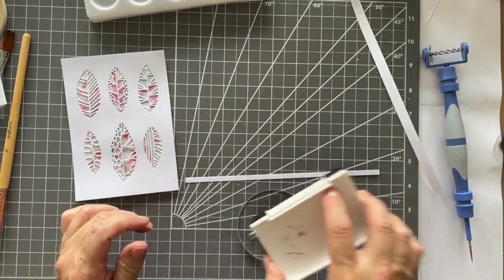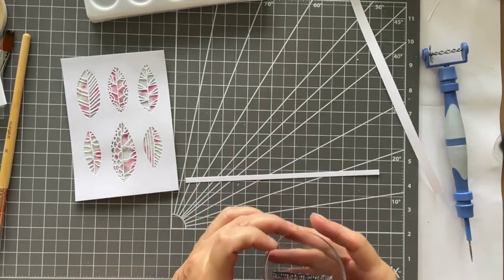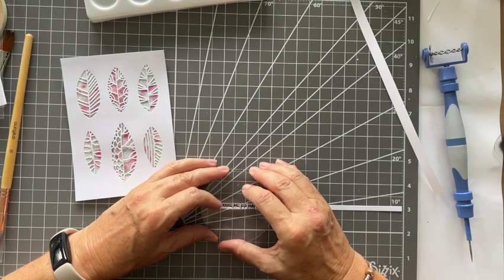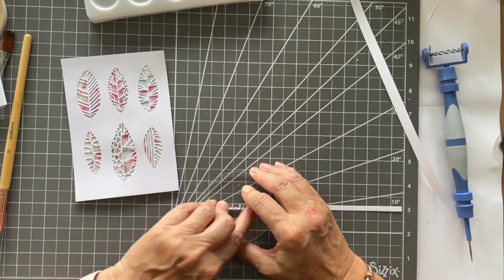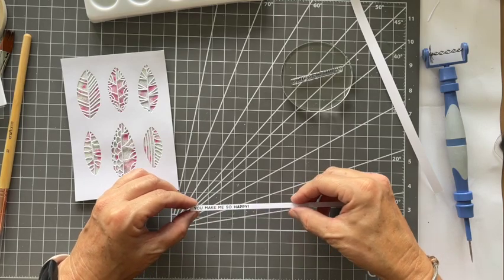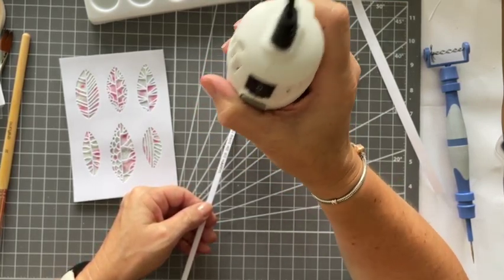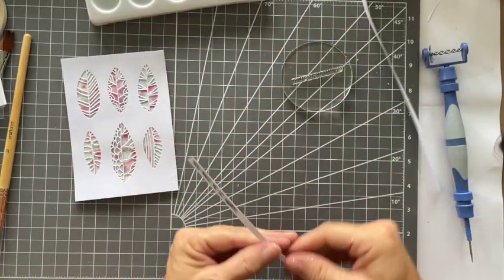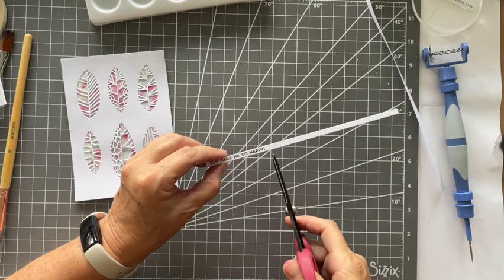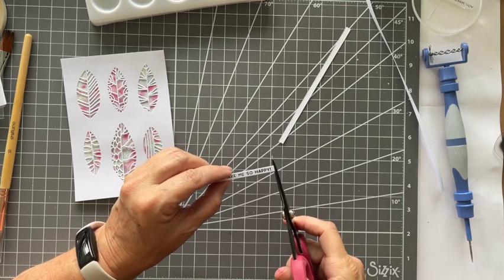I love my Sizzix mat that I'm working on because I was able to line up the stamp to make sure it was dead straight, which does make a difference especially when you're working on something really small. I just take that, pop it down, hold it on there for just a second or so to let the ink soak into the card, then lift it off — and that just worked out so perfect. I love how small and thin that is — it's just lovely. Versamark is an oil-based ink so it can stay wet for a while, so I'm giving it a little blast with my heat tool to dry it off because I don't want to smudge it when I add my foam pads.